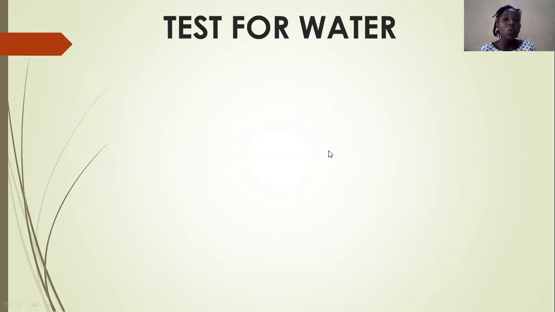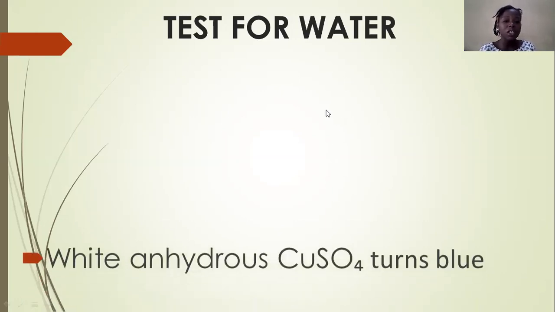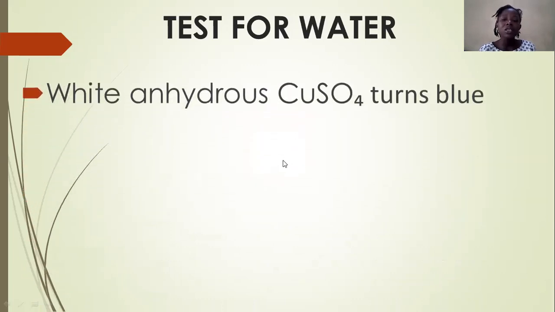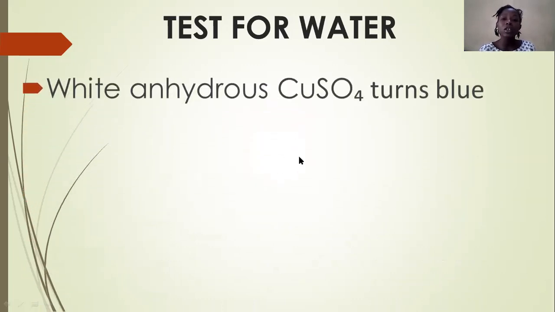Hope we are getting it. Water is neutral to litmus paper. So when you test this substance and it is neutral to litmus paper, you might think, okay, this is water. To actually confirm that it is water, you need to test it with white anhydrous copper(II) sulfate. Now, anhydrous means that the substance does not contain any water of crystallization. I hope you understand what water of crystallization is.